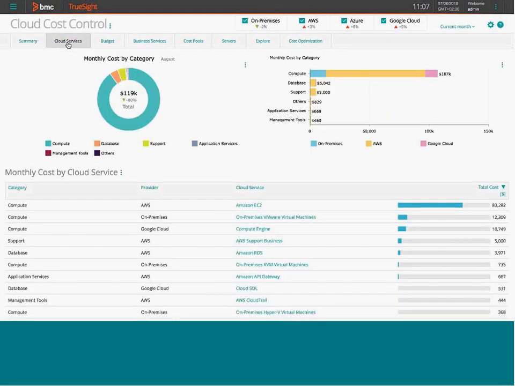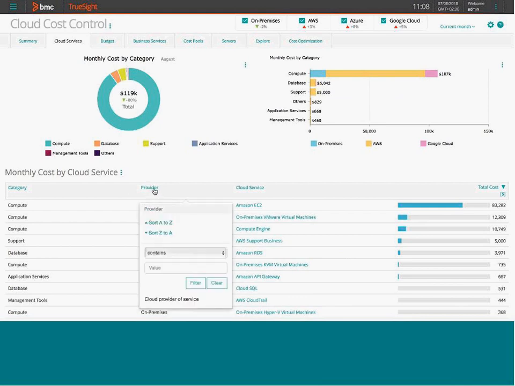The next area in terms of cost visibility is to look at the cloud services themselves. This is where we're analysing and aggregating all of the invoicing and billing information across all of the different providers, again giving you this aggregated view from the top down in terms of where that spend is going. In our demo environment, by far the largest element is compute. But if we look at the table below, we also cover things like database, RDS, and so on from the different providers.